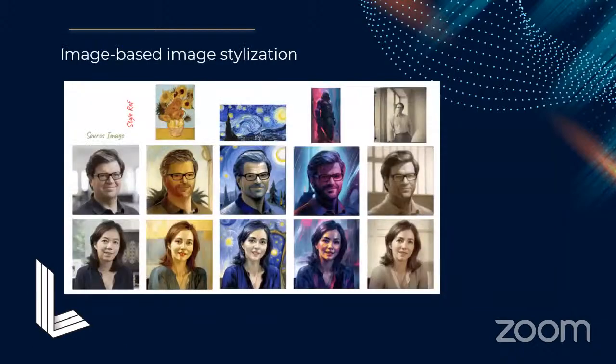And the next result is image-based image stylization. They adopt ControlNet to achieve image-based stylization with spatial control, and the results are here. Given a single style reference image here, and instead of using text, they use an image as the style reference, and the result achieves image stylization very well, like here we can see.